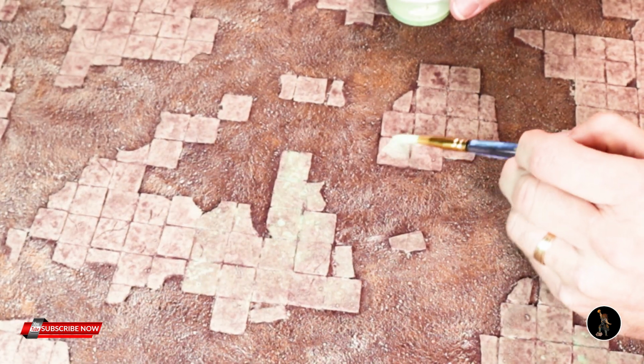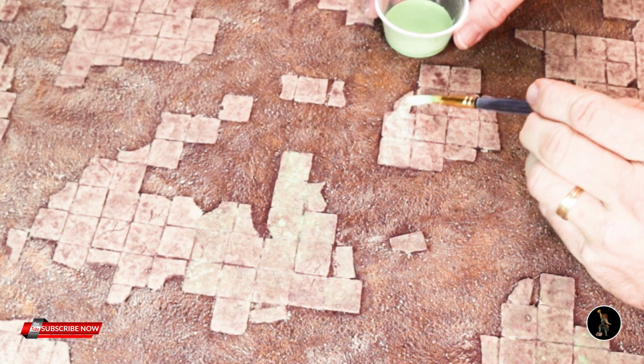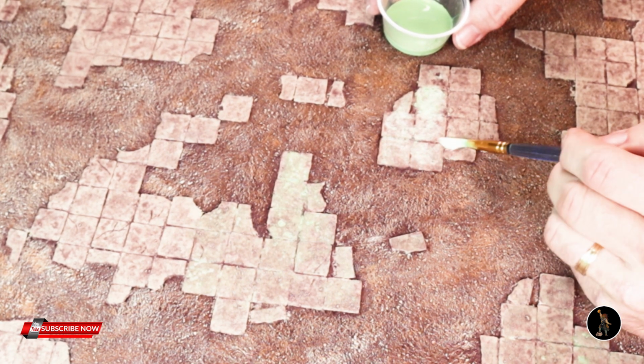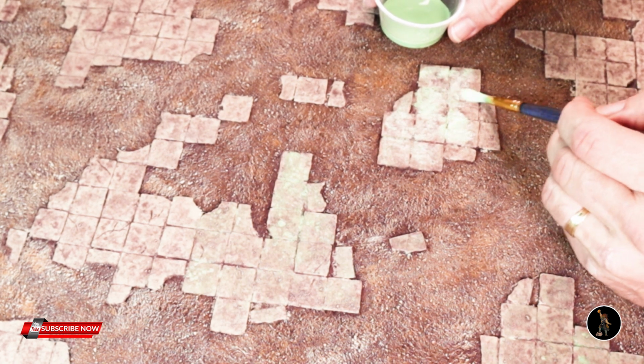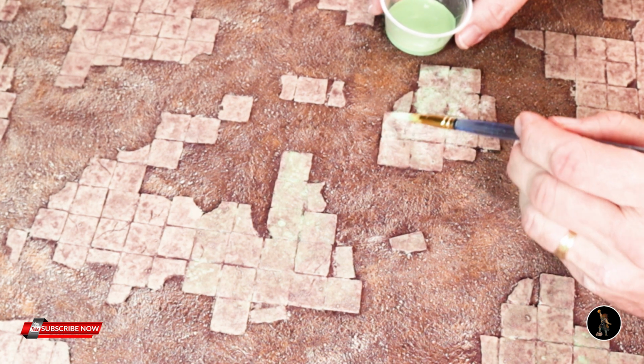This is just a sea green color, and it's a really thin wash, and I'm just going over all the tiles just to kind of give them a different hue. I don't want to have everything so brown as far as the tiles are concerned. I want a little bit of color. I'll probably do one more wash on this, but we'll see how it goes.